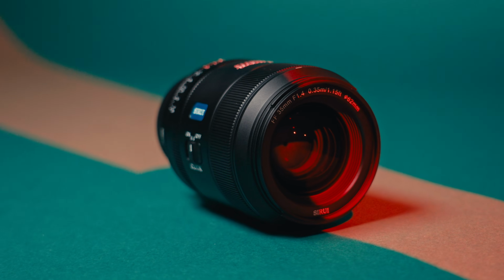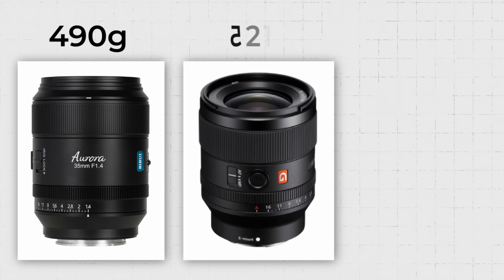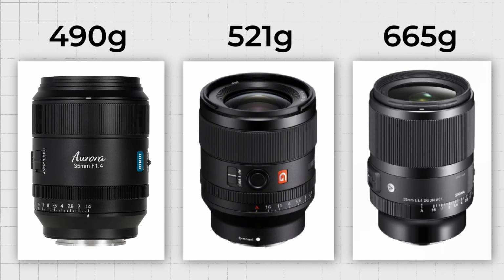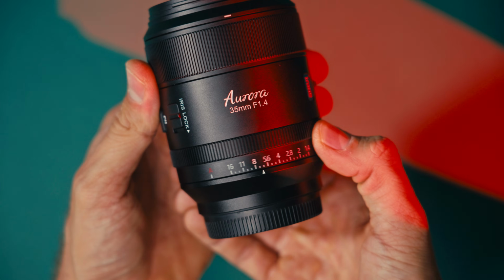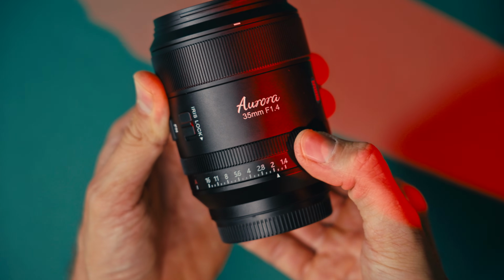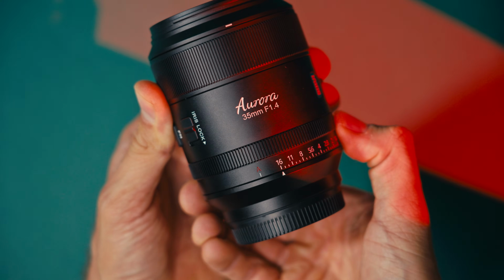This lens weighs 490 grams, which is a little bit lighter than the G-Master at 521 grams, and noticeably lighter than the Sigma 35 f1.4 at 665 grams. The focus ring turns nice and smooth. The aperture ring is also very smooth, and you can set that from f1.4 to f16. Or when set to A mode, you can use electronic aperture control.